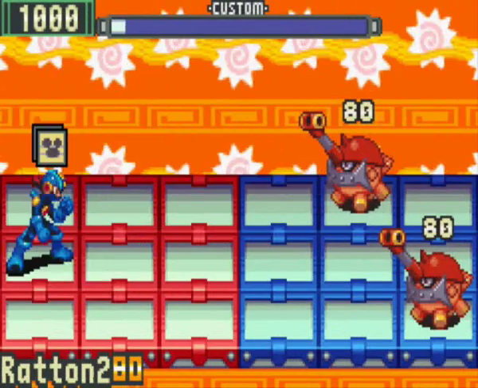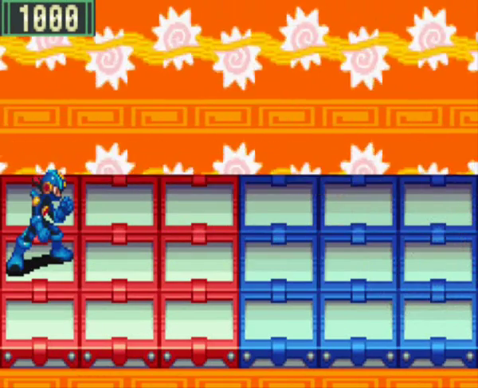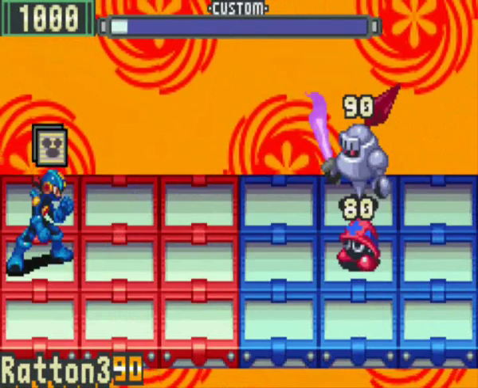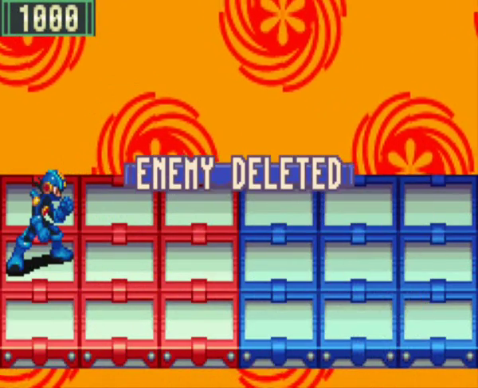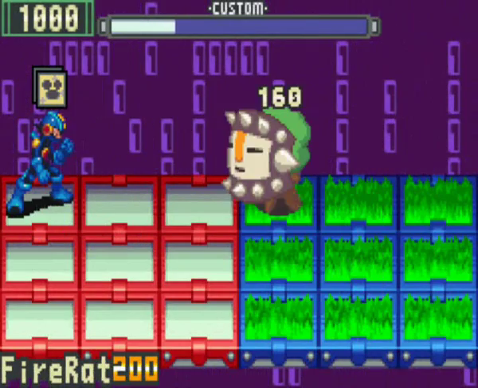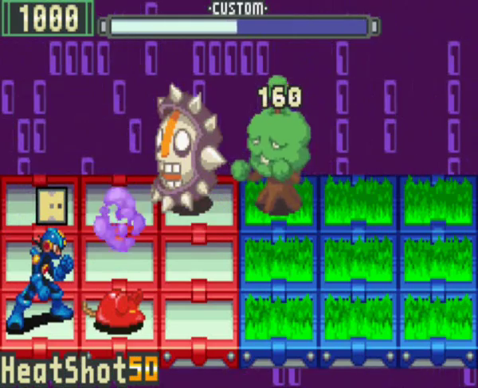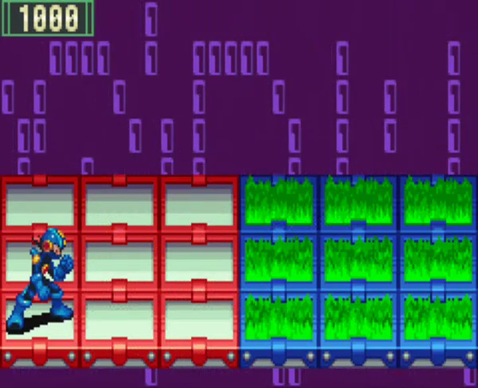Then there's Ratton 2, a yellow mouse bomb which does 80 damage. Ratton 3, which inflicts 90 damage and fires a blue mouse. And FireRat, which does 200 fire damage. However, on its own, FireRat's really just a stage object. You need to ignite it with a fire battleship in order to set it off.